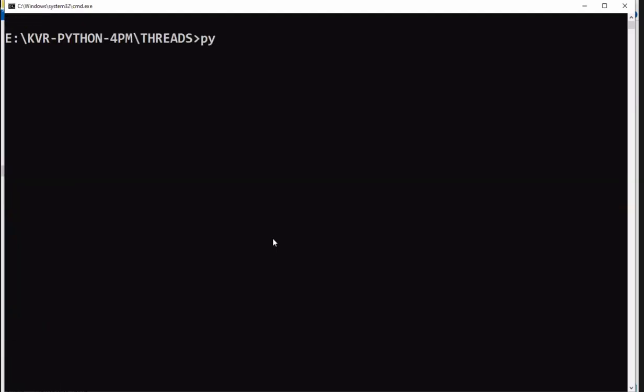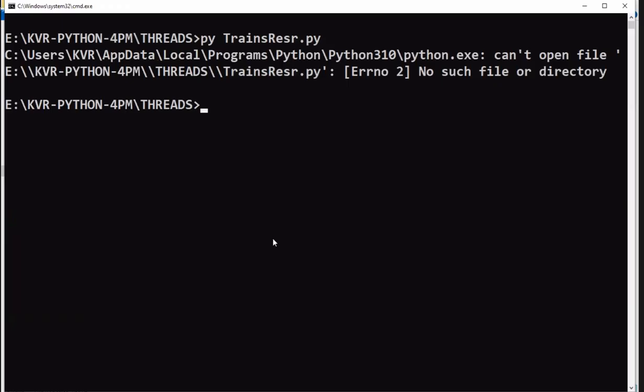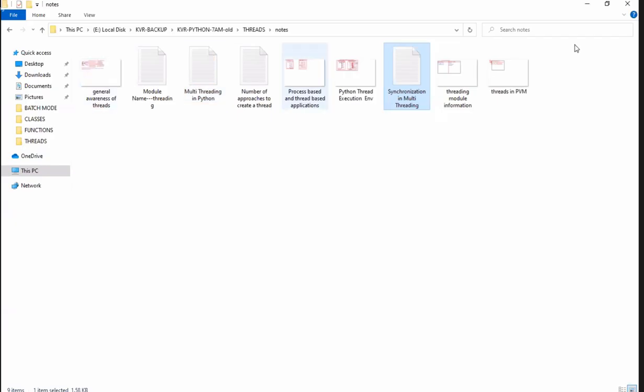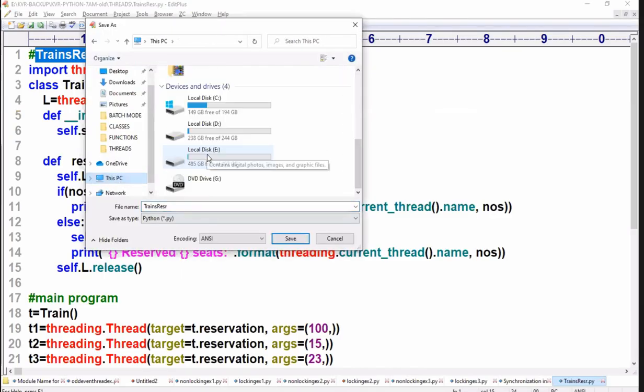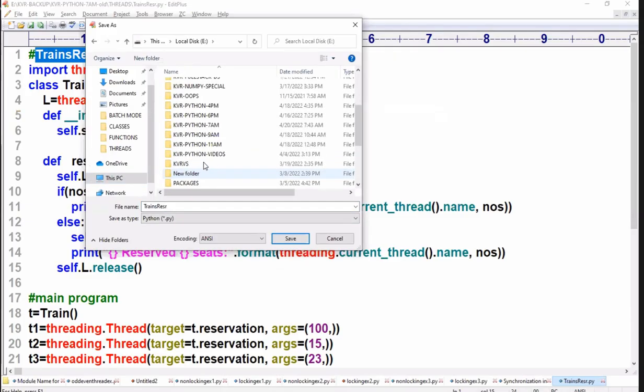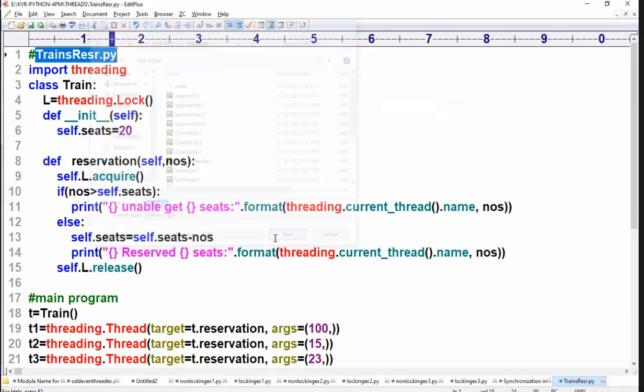See that it is saved somewhere. No such file. Okay, it was saved in some different place, students. Save as. Go to your location, E colon, 4 p.m., under threads. Within that, save it.